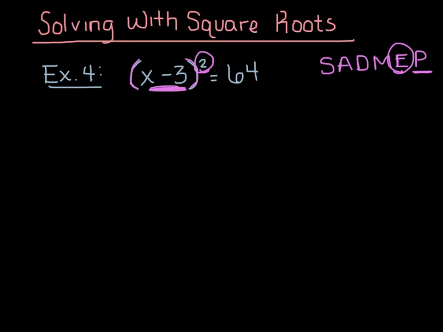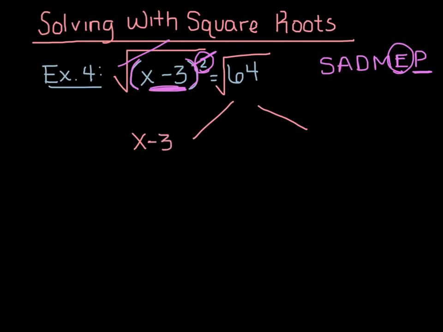So with this one, what's going to happen is I need to get rid of the square right away. So I'm going to start right off the bat by taking a square root. But remember, the point where you take a square root is the point where you split into two different answers. Doesn't matter if it's at the beginning of the problem or the end of the problem. So when I take a square root over here, all that's really going to happen is the square root and the square are going to cancel each other out. And I will be left with x minus 3.